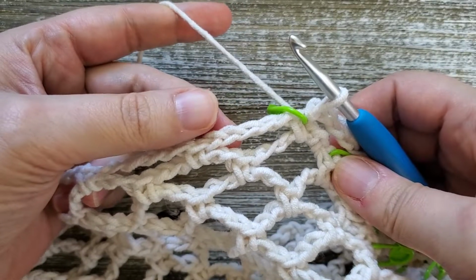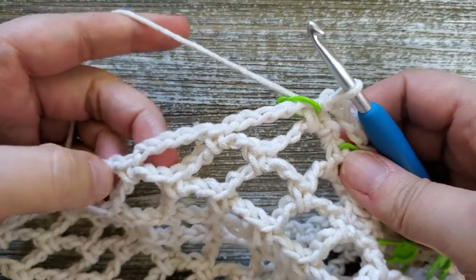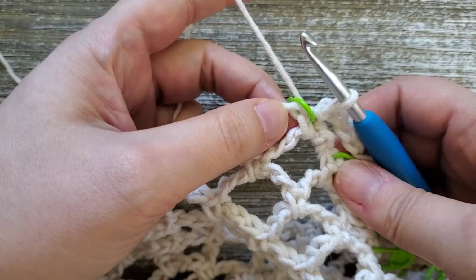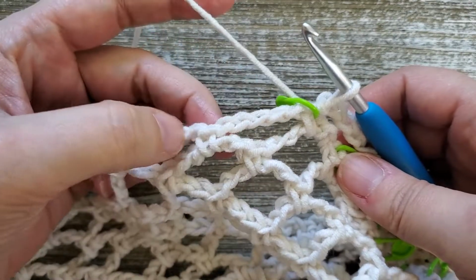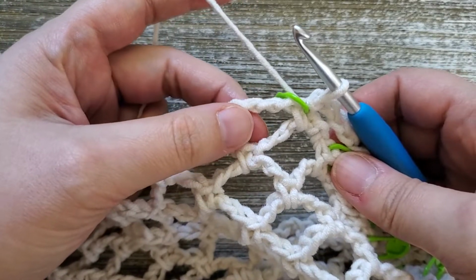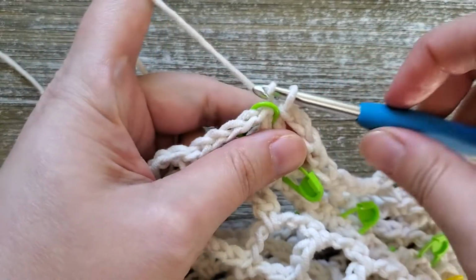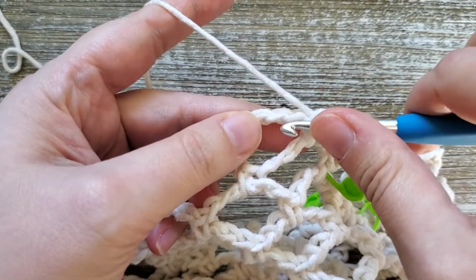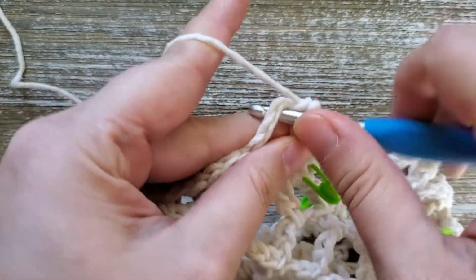Once you're at the end of round 27, for round 28, we're going to be doing single crochets into these chain spaces. And we'll be doing 4 single crochets into each chain space. And you have a total of 25 chain spaces, so at the end of this round, you'll have 100 stitches all the way around. So to start out for round 28, we're going to chain 1. And then starting in this first chain space, we're just going to do a single crochet 4 times.